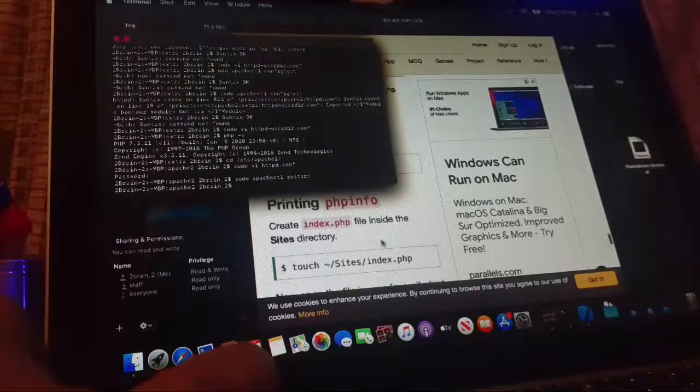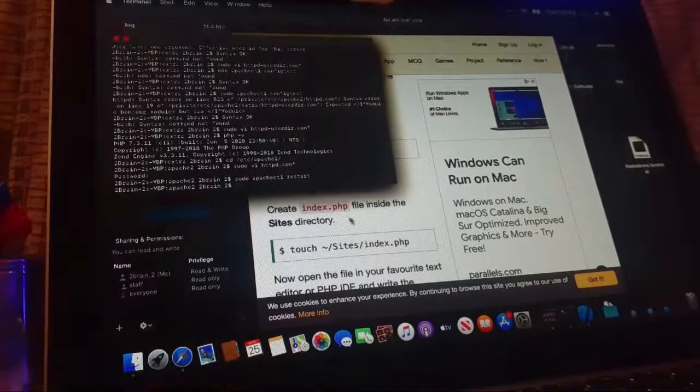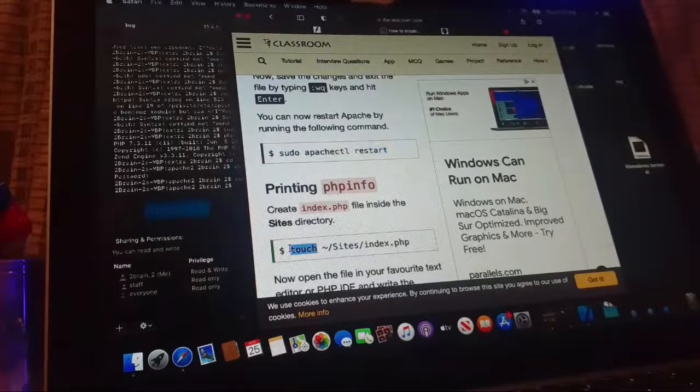Printing PHP info. Create an index PHP file inside the sites directory. I'm doing this.